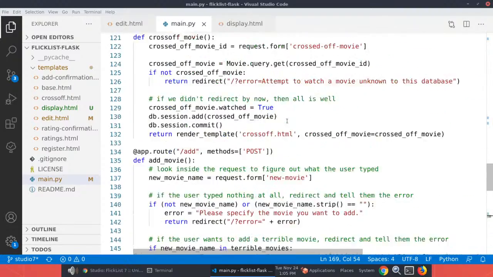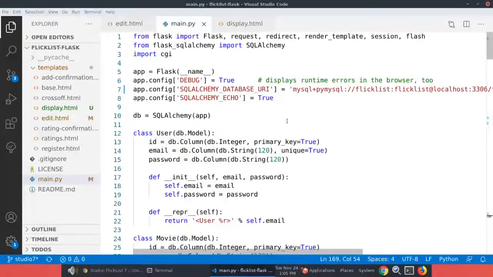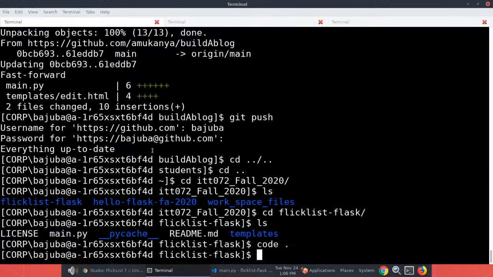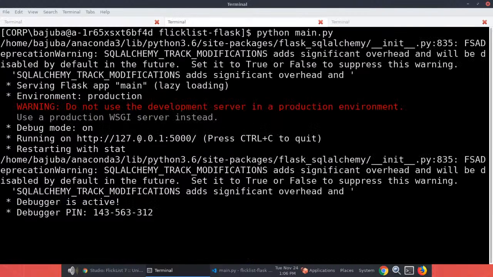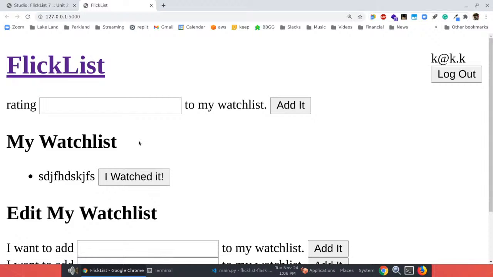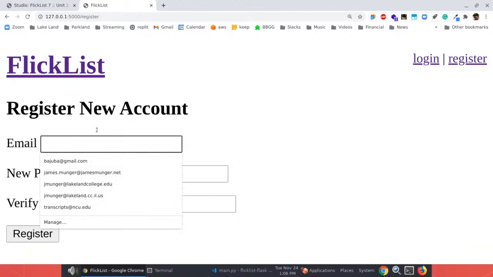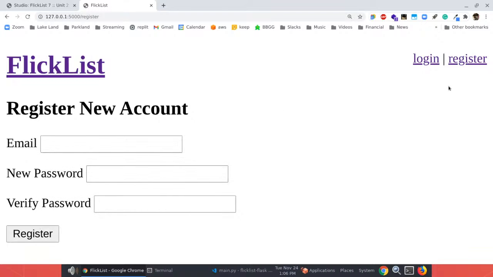So we were looking at how the login works. Okay, so let me log out. If we want to register a new account, we can, and that logs us in.